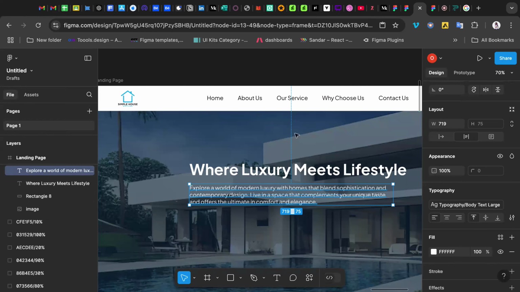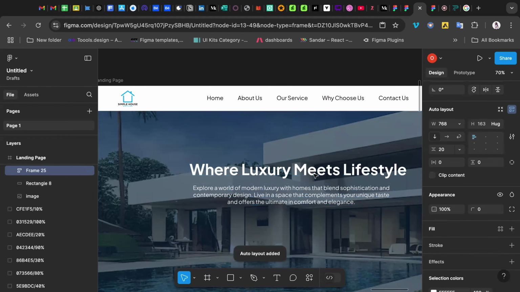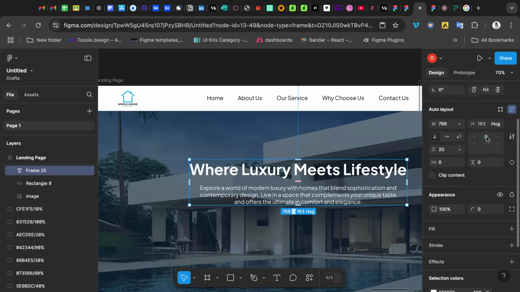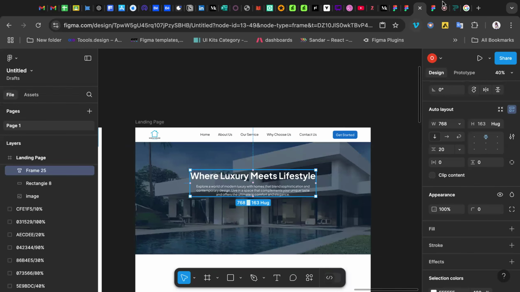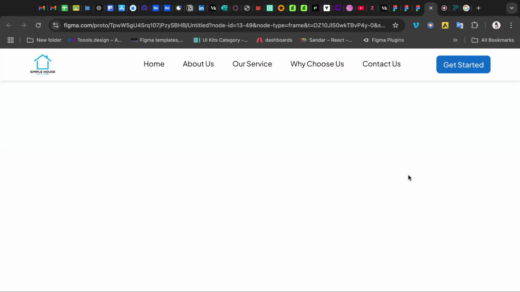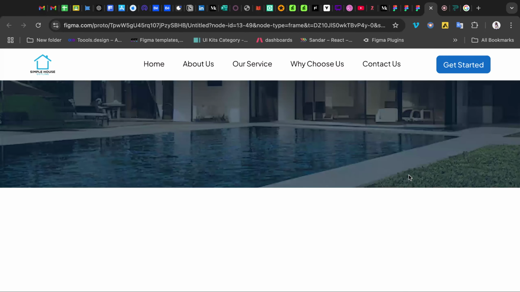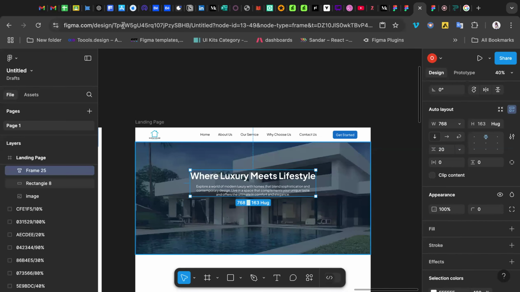Like I said, what we are designing is everything at the center. So I will come here and align to the center, then hold this and make it auto layout. Once I make it auto layout, I want this guy at the center and also this at the center. This is what I'm going to do, and I'm just going to see how it looks. Okay, this is how it looks, and once I scroll, okay, this is how it looks. So I'm going to ask ChatGPT to give me a very long one.